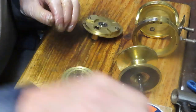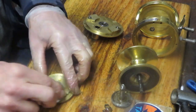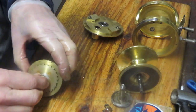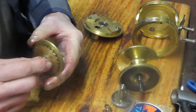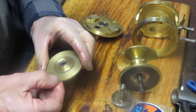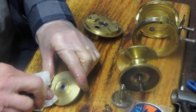And then let's come over to our side plate here. This is your pressure plate. Very straightforward, pretty simple design on this one. I'm not sure. I think that one, if it's stuck in the case, that's the way it's going to be. It doesn't seem to have play. It may actually be an integral part of that. Same thing here.